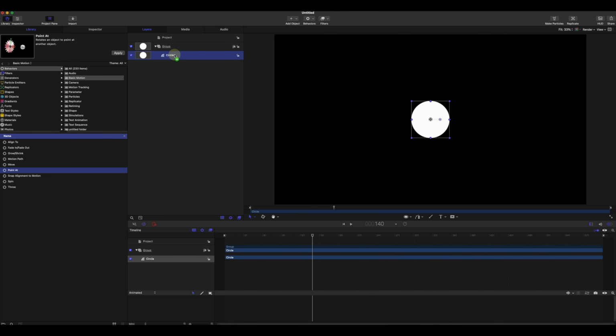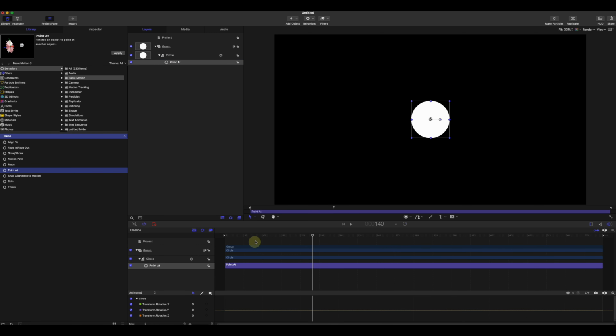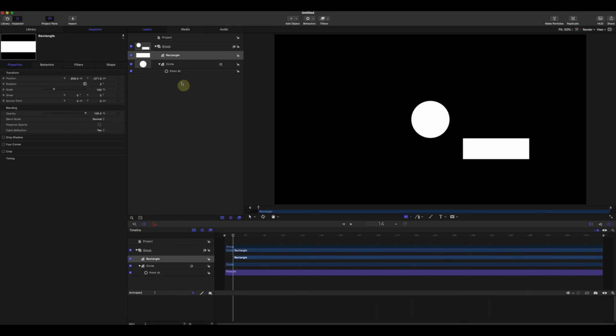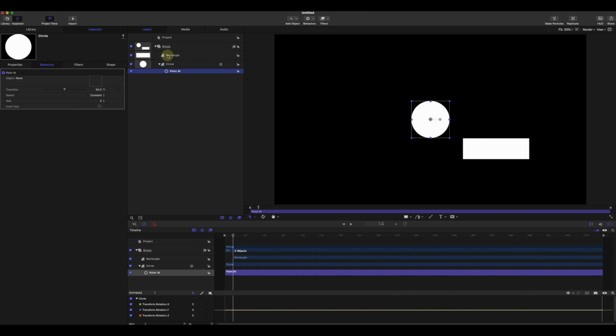I'm going to drag our point at onto our circle, and by default, as I said, you need to point at something else, and it doesn't do anything. We have to go to the inspector and put the source on the point at. We're going to drag in one rectangle, choose our point at, and drag our point at here too.